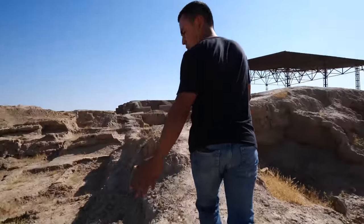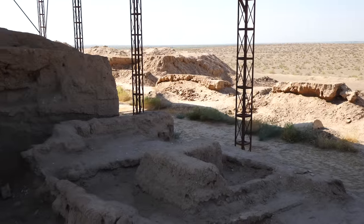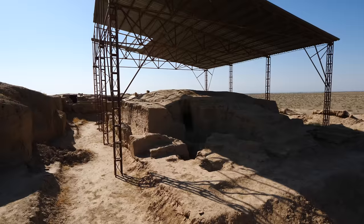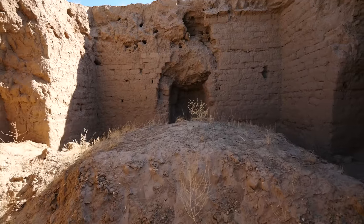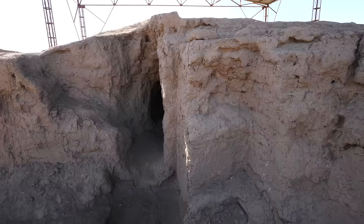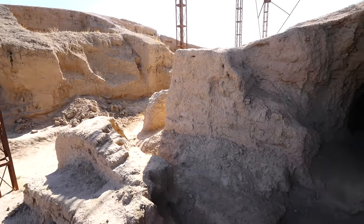This ancient Buddhist monastery is very similar to the last one. The biggest difference is that it doesn't have a huge terrace like the other one did. This one has mainly big rooms, really high walls. And over here, the part that's covered, this is actually the stupa. So this is where they would go in and pray. They'd go into this hole, where the statue of the Buddha would be. They'd go inside, they'd pray, they'd come out. Unfortunately, they haven't covered it completely. They gotta finish that so it doesn't lose more of the wall.